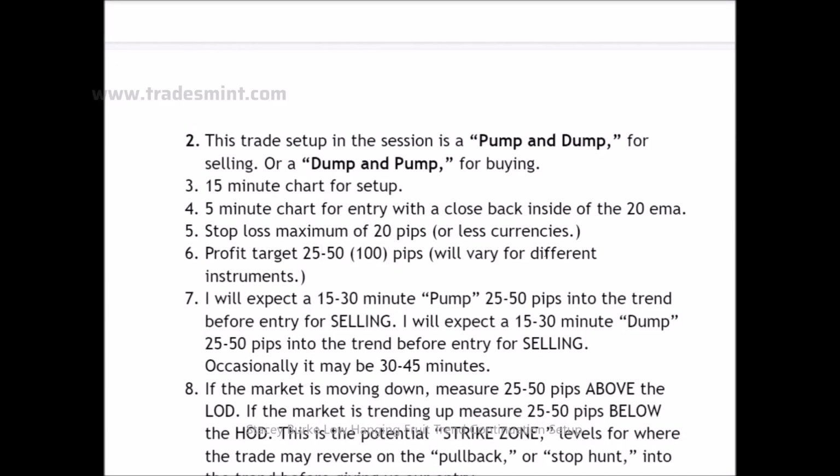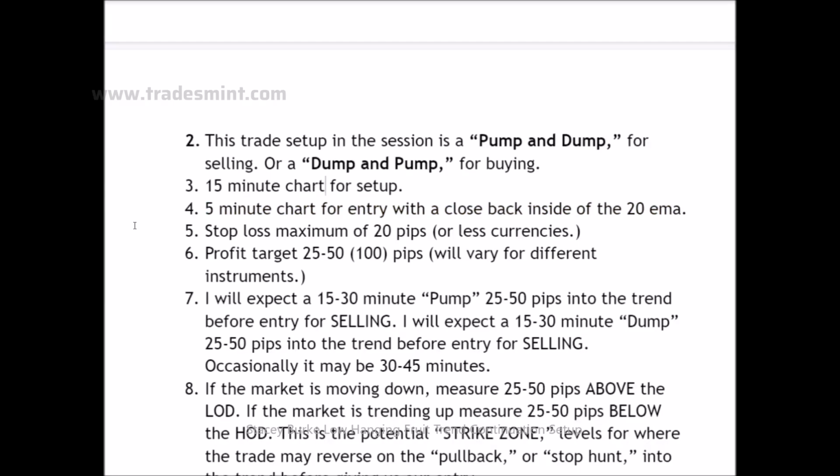Now we're just waiting for that market to pop up and then come back inside after we've moved 25 to 50 pips in against the trade. Now, in a more volatile instrument, gold, oil, those movements may be 75 to 100 pips, and we'll look at the specific examples of that as well. But again, coming back to our entry, it won't matter because until this 5 minute chart comes back inside, we're not getting into the trade anyways.